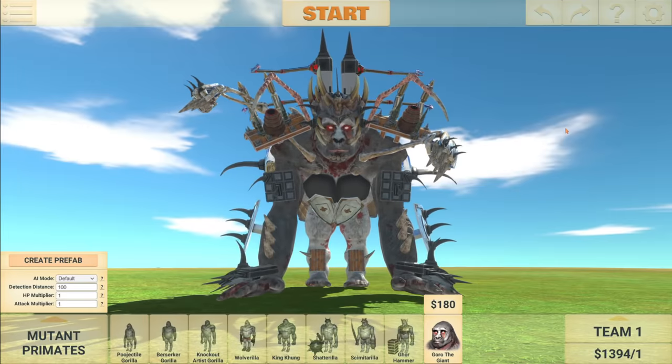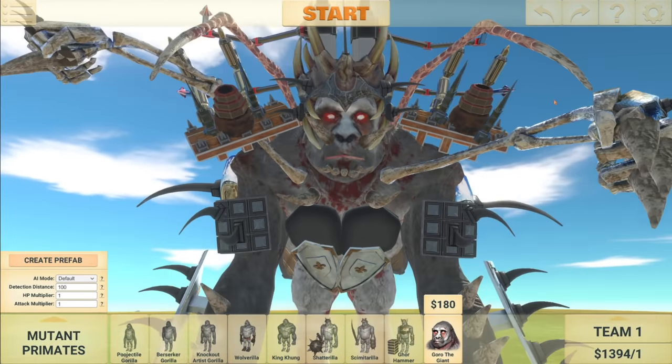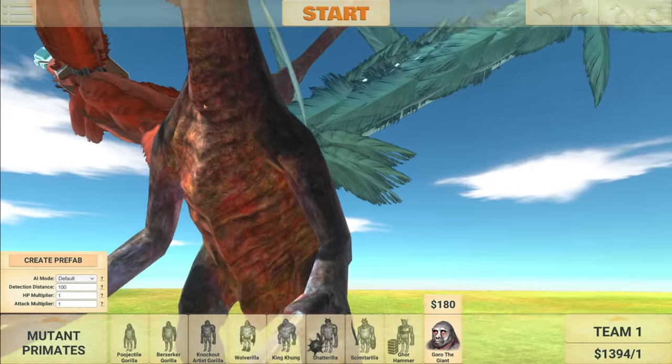Now, I am very excited for this next suggestion because it says here, day 1,863. That's definitely a lie. But moving on, it says, of asking Fudgy to download my creation, The Destroyer by Buster, and fight it against the Army Killer. I'm guessing you meant the Army Killer Killer. But I know what you meant. And this right here is my most powerful unit. And this is what he has created.